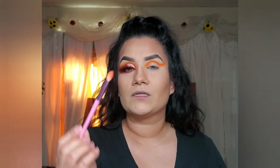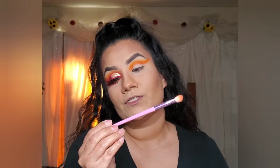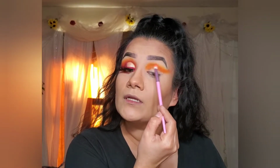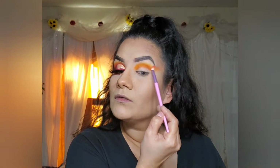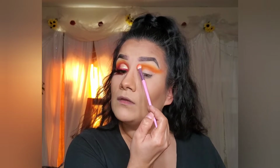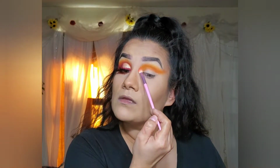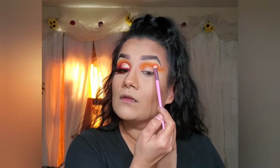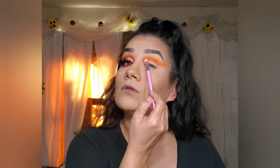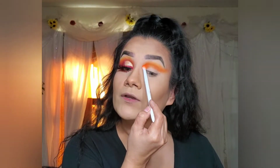I'm gonna go with this Jeffree Star, JS6. I like it because it's fluffy and I want to blend that orange with the yellow. I'm gonna grab a little bit more orange, A5. Forgot to tell you what color it was.